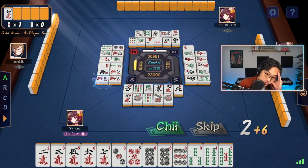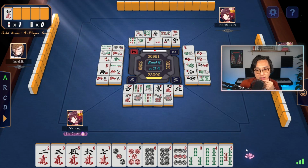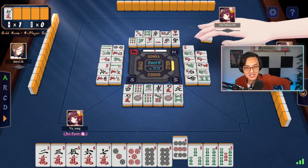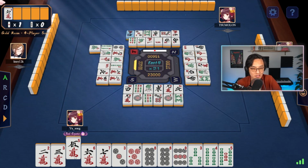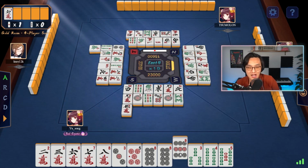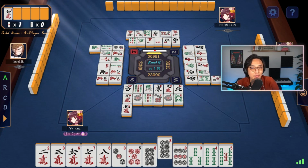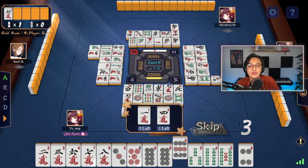Oh my god. Do I stay here? Go down swinging? What are the chances? Okay, I guess we will not be going down swinging then. I mean, maybe the game just gave me a real homie stock right there. You know what I mean? Okay, we can discard the 5 there, keep the 8, keep all the dreams alive. It hurts. Because they could have had a 7, 7, 8. And I'm like, I have 2 8s. How likely is that? But it's still possible, dude. I can't. Oh, man.